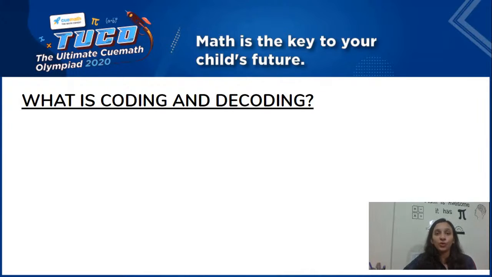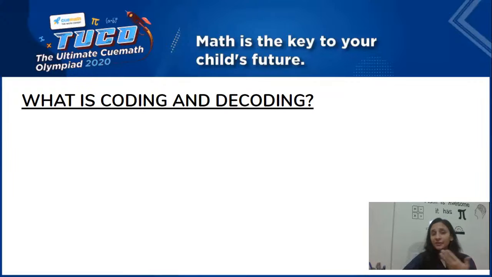Nobody else would know how you have coded that. So whenever I say blackboard, people who do not know that blackboard is the actual code word for chair would think that I'm talking about a blackboard. But that's not true. Whenever I say blackboard, it actually means a chair as per the codes we have made.